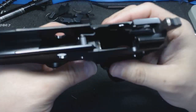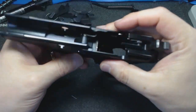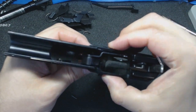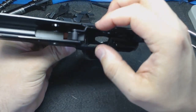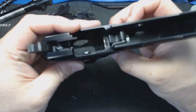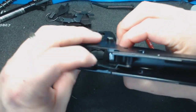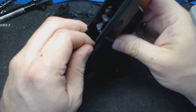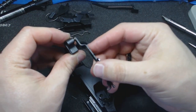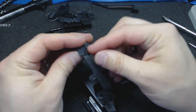So the last one I was in was a 220, where this one can come out earlier. I think on this one, on the 228, 229, because of how they made the wider body. Oh no, there we go. We just had to get it up high enough that you could actually angle it. Once we can angle it, then we're good. All right, so putting that in where it was. As we come up, we're going to get to a point where we'll be able to tip it, and that's what makes all the difference, is you can tip it to the left side. And once you've tipped it, now you can get it all the way out of the gun. And this piece does come off, so the trigger bar itself separates from the trigger and just goes through the smaller hole.